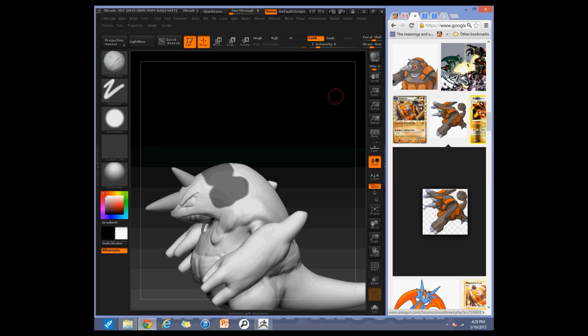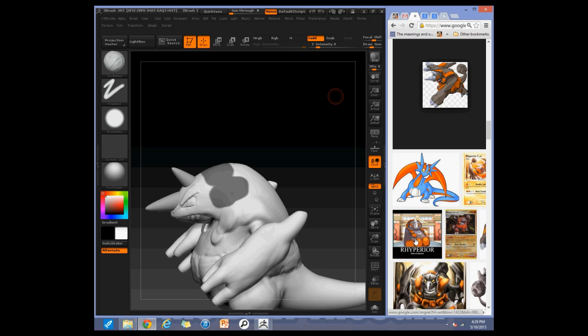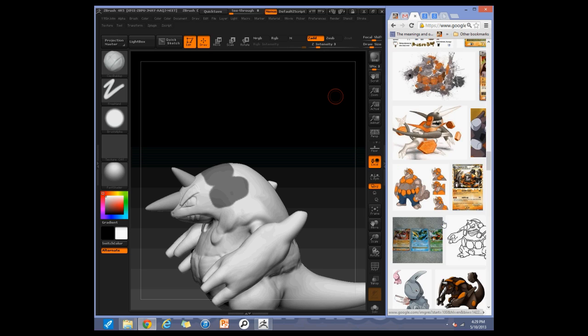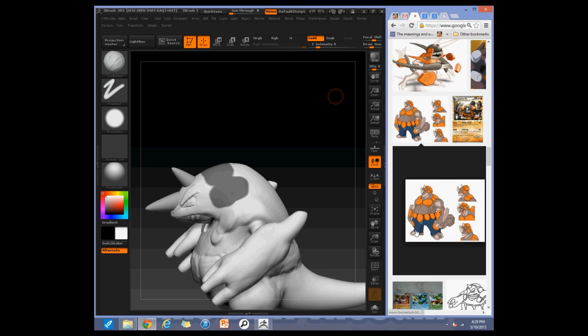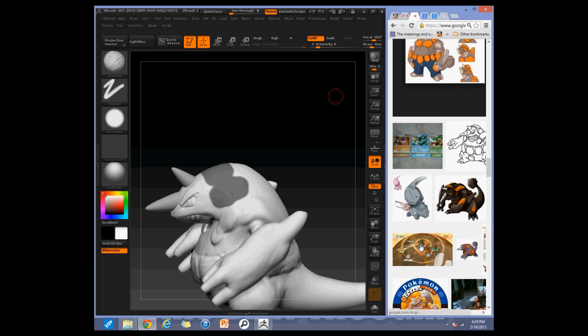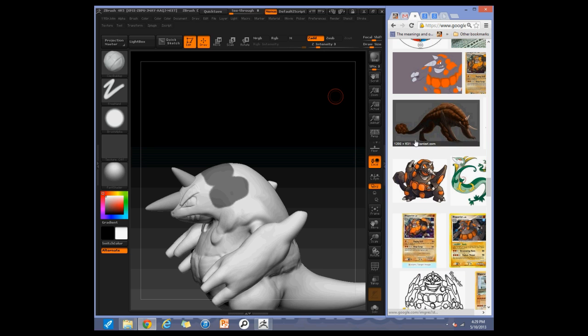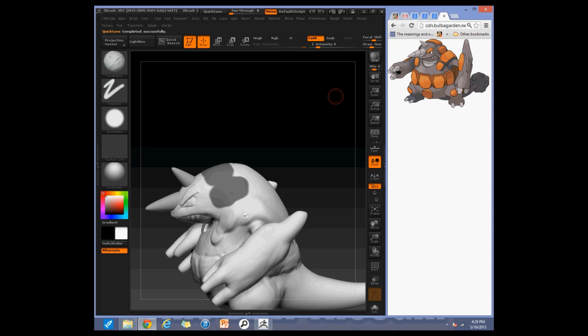Seems like a legitimate shot, but his tail is all wrong, so there's probably some fan art or something like that. Can't really use that. That looks neat. I like that. You know what, I'm just going to make the back part look like the front part. It's all the same.